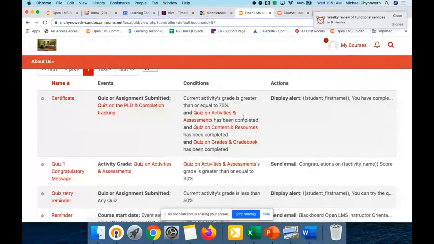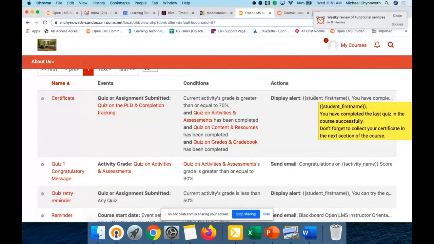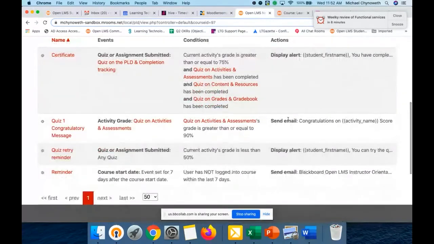If they do, they're going to receive this display alert rather than an email. The display alert tokens are very similar: student first name, you have completed the last quiz in the course successfully. Don't forget to collect your certificate in the next section of the course. So I think that's a nice feature.